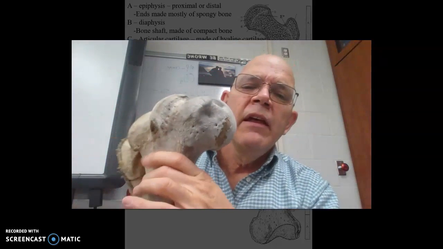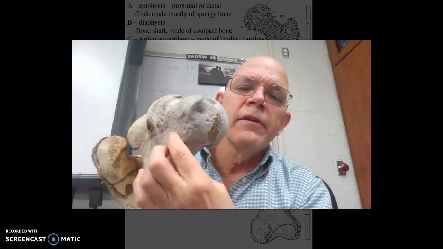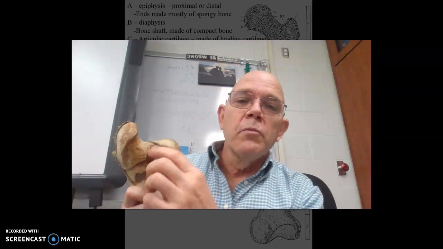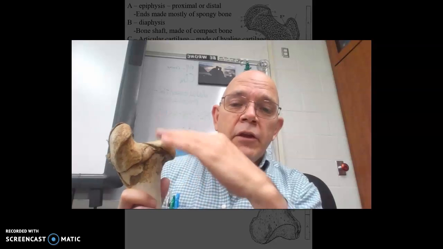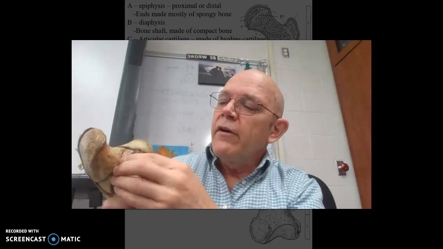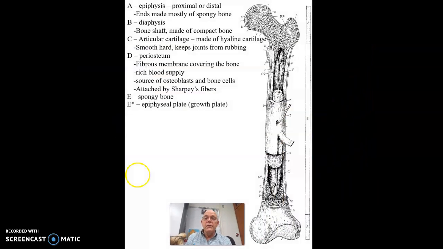Now, if you get to an old cow, like this one, you may still kind of see a little scar-looking thing where it used to be, but you can't see it anymore. Why? Because they quit growing. And your bones are about that stage where this is normally cartilage right there, and underneath it, it just starts putting new bone on it. But eventually, when you reach your full size, the cartilage goes away and it fuses together, and now it's not going to grow anymore, and you have officially quit growing. Some of you may still have a little bit of growth spurt left, but for the most part, you're done, okay? Hopefully you like how tall you are.